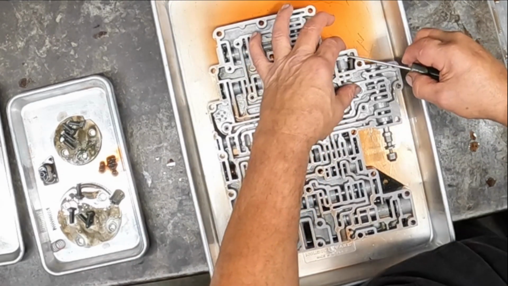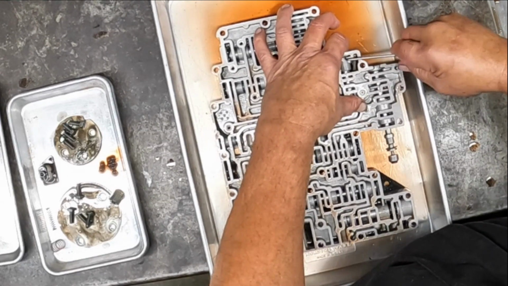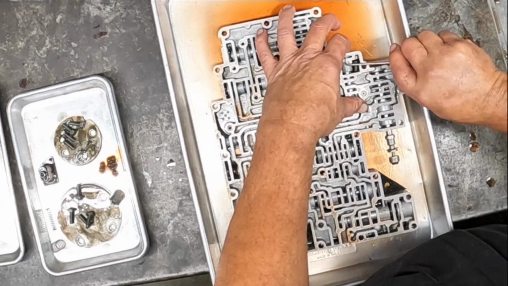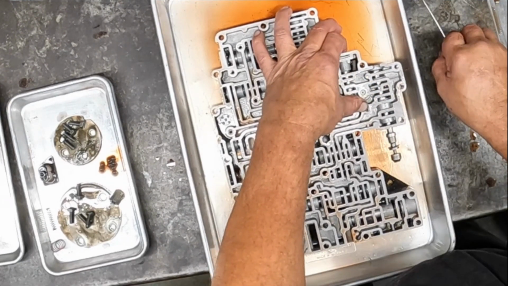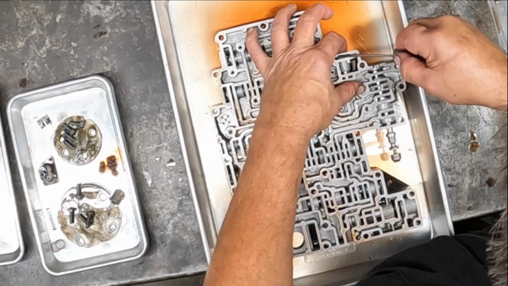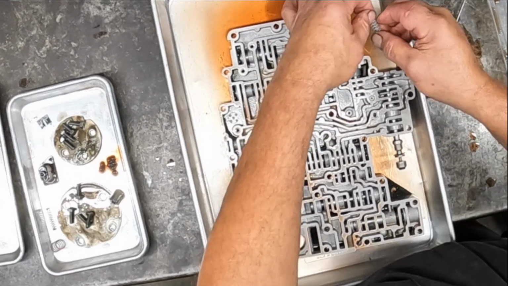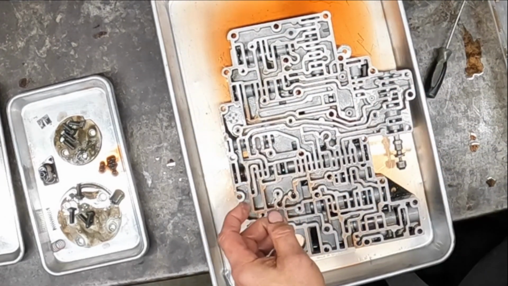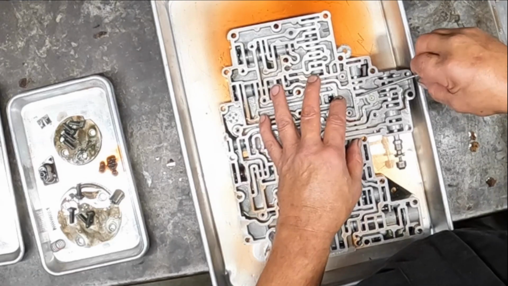Okay, now we've got to pull this out. A little spring retainer here. This is what retains this spring and valve in the valve body. Okay, so it's currently a white spring. Now we're going to put this over here with our other springs that we're not using anymore, because we definitely don't want to mix our springs up.